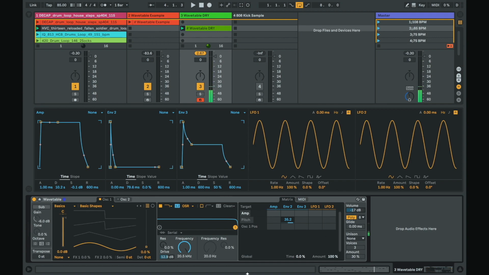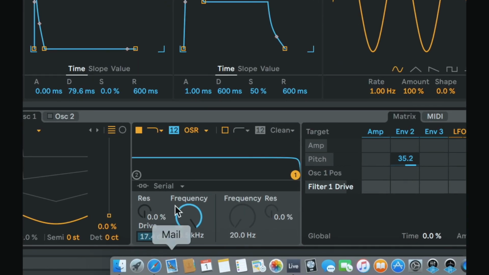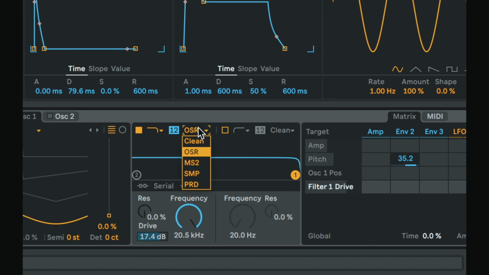Okay, cool. Let's push it a little bit. Let's get it even more distorted. This is where you are welcome to go as hard or as soft as you want. I don't want you to be copying exactly what I'm doing. I want you to make decisions based on what you want. So I'm gonna hang out here for now, and I'm gonna just demonstrate the different qualities of these different circuits. I'm going to go to the next one.